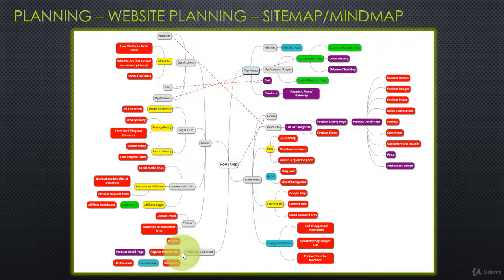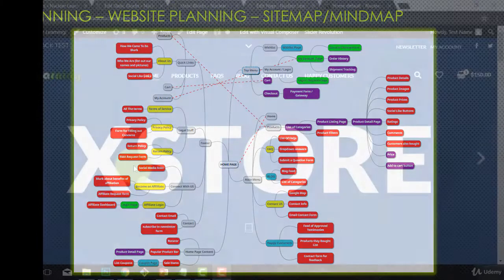Then we have a popular products bar, and so we're going to take care of that too. And then, of course, any of the other pieces of information that we need to make sure that we have on there, which is just organically happening because the template is giving us some new ideas. So that's what we're going to move on to, and we're going to continue building out our front page.